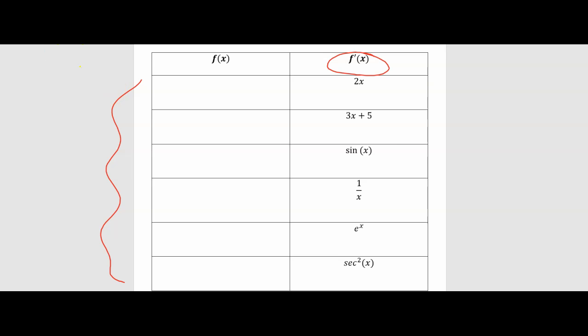Okay, so for the first one, if our derivative is 2x, our original function would be x squared. Now some of you may say, well, there's more than one answer, right? It didn't have to be x squared. Maybe it was x squared plus 1. You're correct. It could have been x squared plus 1. Maybe it was x squared minus 99. Sure, could have been that as well. So multiple answers here, but notice that all of them share the x squared. It's just the constants that are different. We'll talk about that idea later on, why you could have an infinite number of different constants.